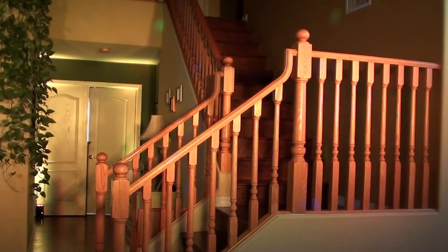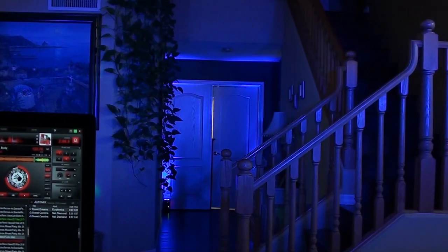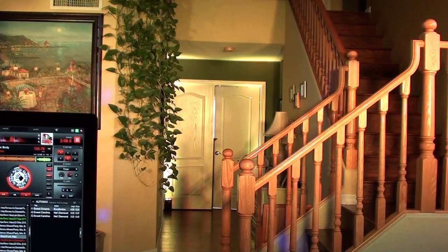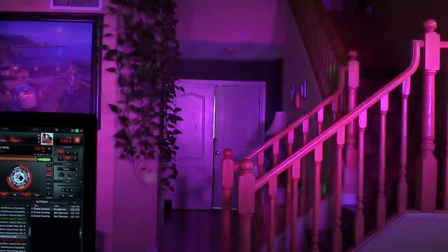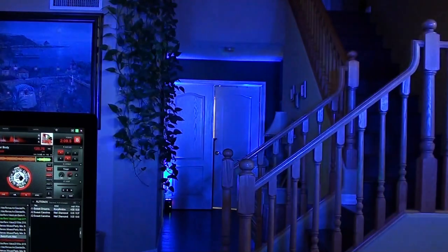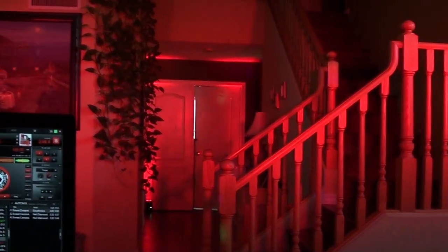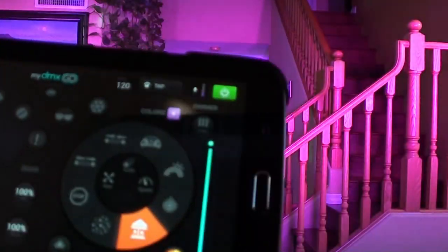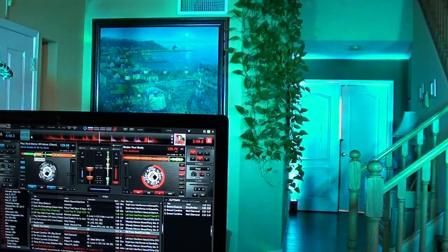So check this out. I don't know if you guys see it in the background. I got my wedges connected, and they're connected to this. Let me just put a strobe real quick. You can see in the background, see the wedges on the back strobing. Now they're blue. So I got two wedges in the back. And I finally hooked it up to my tablet. It moved with the beat and they put on a song real quick.